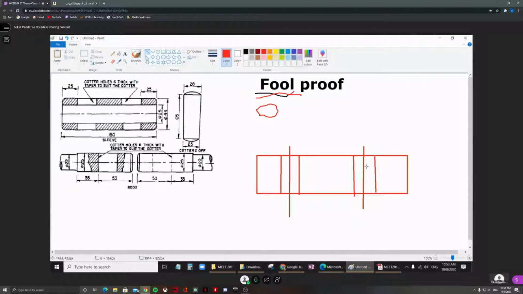If it is okay to interchange, they keep the diameter the same. If it is not okay to interchange the position, then they keep the diameters different, so that somebody by mistake will not replace this part here and this part here, because there are two holes. Part A should go in this hole, and there should not be any confusion. And if it is okay to go here or here, if they are exactly the same part, then they can keep the same diameter. Otherwise, they keep different diameters. That is called foolproof.